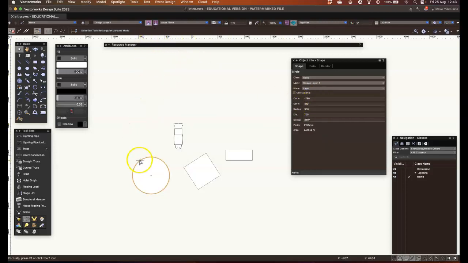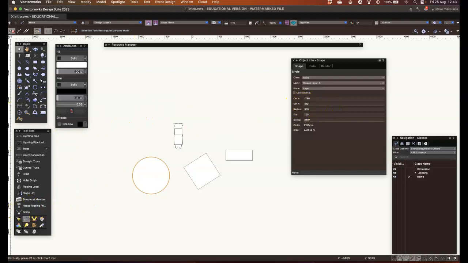CTR is its center. That point there is -760 on my X. There it is, just before it reaches 1,000. So it's negative numbers in that direction, left on my page, and then its Y is 4,000 up.